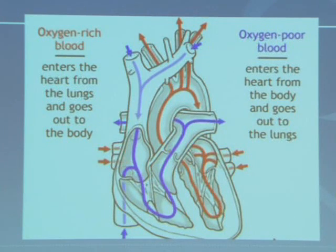So based on that information, if I asked you what would be the most important part of the heartbeat, if you had to narrow down one part of the heart, I know you'd all come up with this answer, that it would probably be the left side of the heart, because that's what's pushing the oxygenated blood out. And remember, at the end of the day, the only thing in life that matters is that your tissues have received oxygen.